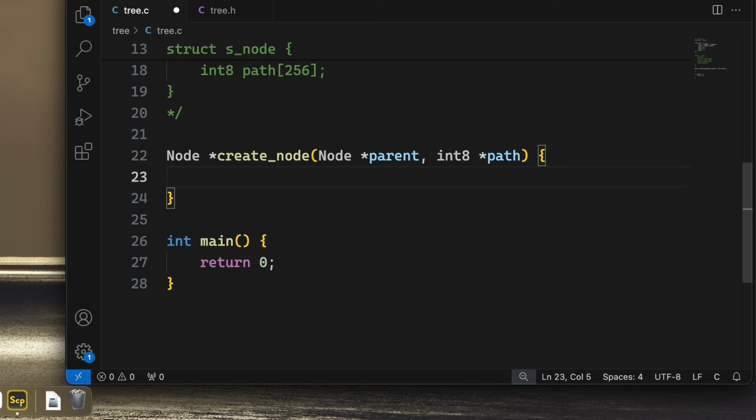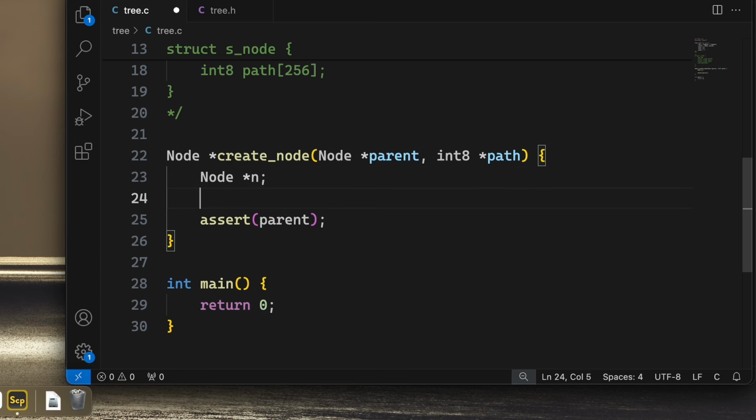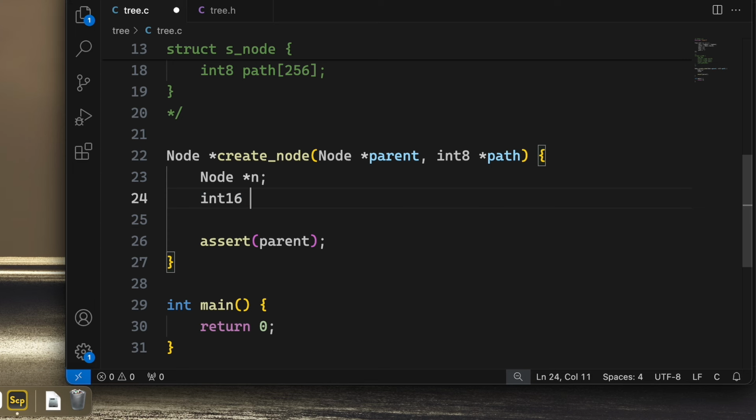And in order to know, let's see, well, we can do something like this. Assert that the parent is there, so it's not null. Let's create a pointer for the node, and let's see, we will need something with a size as well, I think.